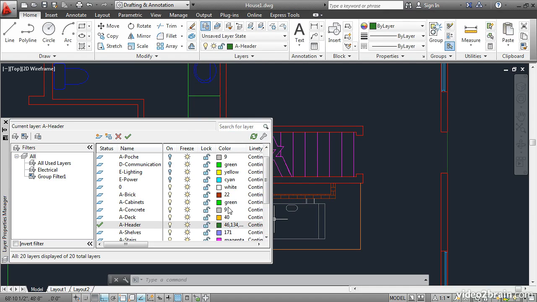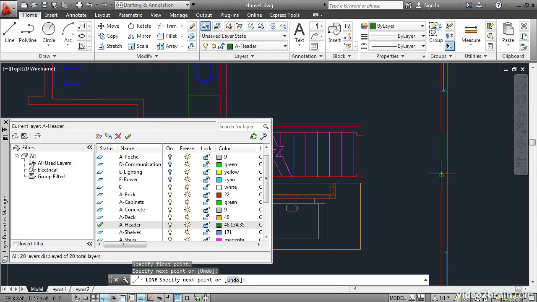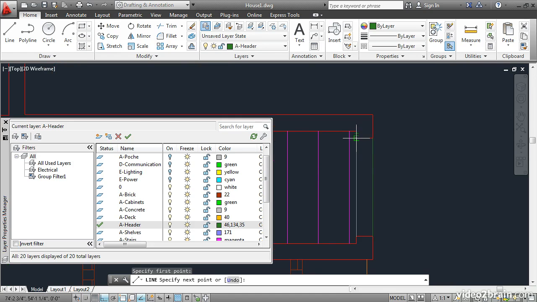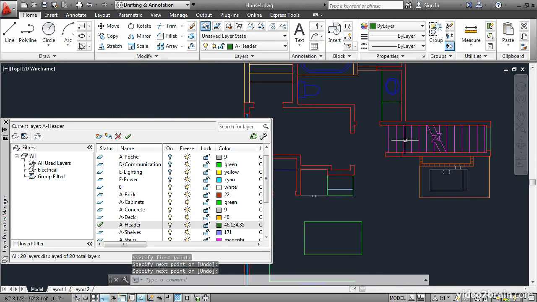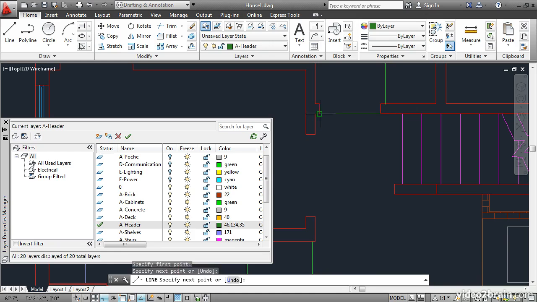I'll click OK. And you see here, I can expand this by dragging it, and you can see the color number listed here. This is a true color, and these other numbers that are just single numbers, those are AutoCAD Color Index colors. I'll just go ahead and draw in the other header lines with the Line tool. I'll press Enter, Enter to end and restart the line command each time I need it. And then over here we have some other headers that we need. Again, headers are the part of the wall above a door or opening.